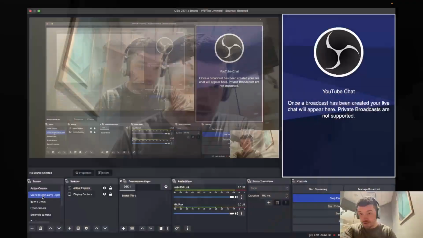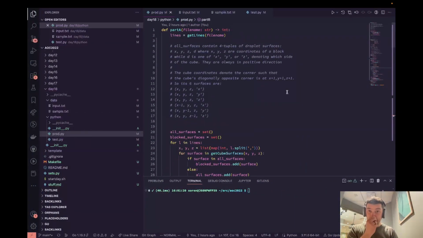So that gives me an idea about how to understand where the blocks are, and then I needed to find a way to represent the surfaces so that I could map out or list or work out what all the surfaces were, and then find duplicates. And any duplicates would not be counted, because that means that there are two blocks that are touching. Okay, here we go.